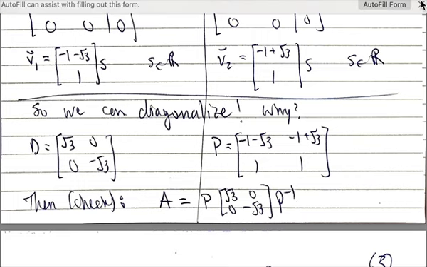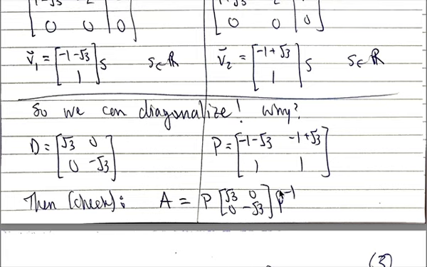And notice I did not compute P inverse. I could if I wanted to, but this diagonalizability procedure will work independent of that. So by specifying D and P, I've implicitly specified P inverse because I know that this is a matrix whose columns are linearly independent and is hence invertible. So then this identity holds.